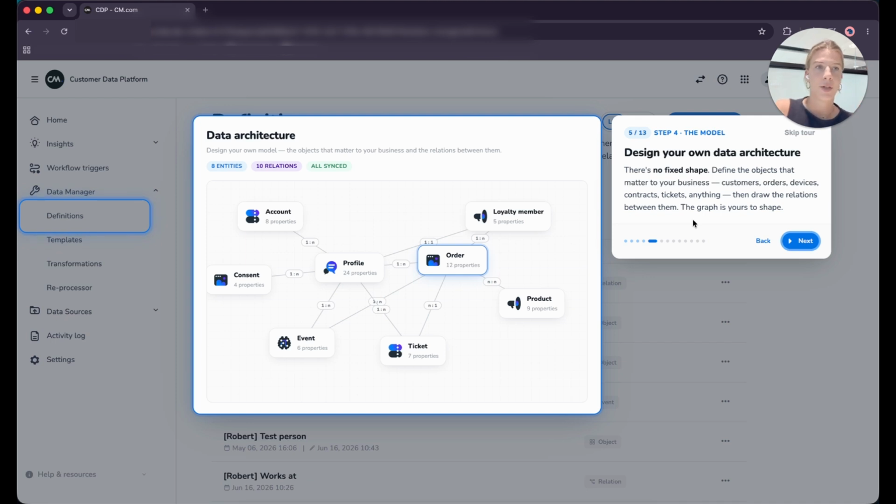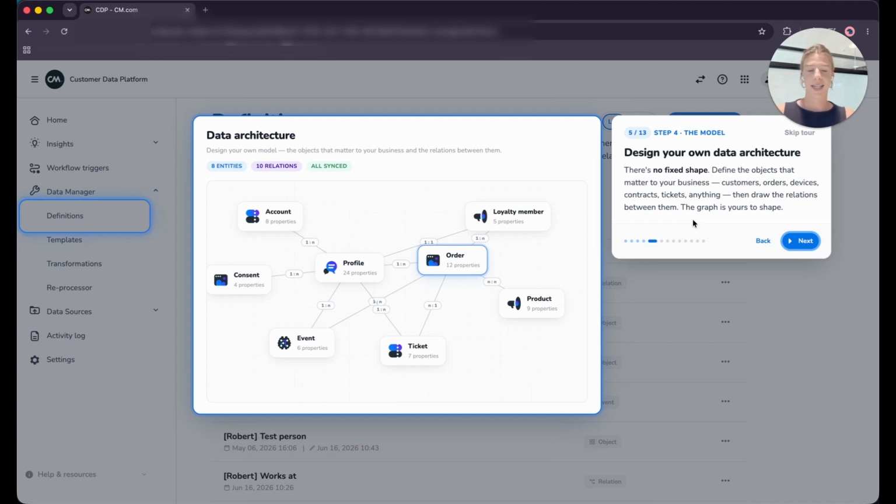So, for example, let's say that you have a pet web shop, and you not only want to save your customers, the people that buy, for example, pet food, but also information about their pets. So, for example, maybe I have a cat and maybe I also have a dog, and you want to save this information about me because you can then recommend specific dog food that is relevant for the dog breed that I have. And that requires some kind of storage of these other kinds of profiles, which are not necessarily human, but in this case are my pets. And this is also, for example, the case where you have a business that has memberships. There's no fixed shape anymore.